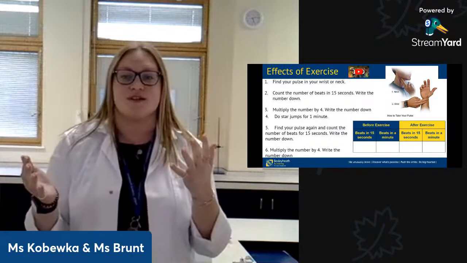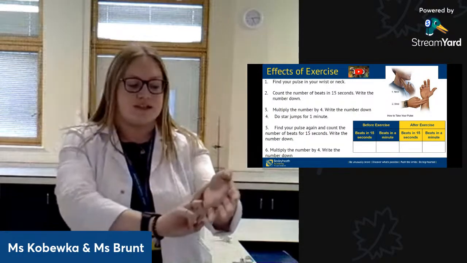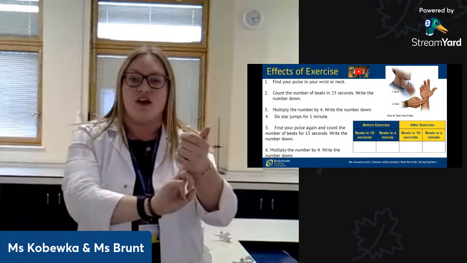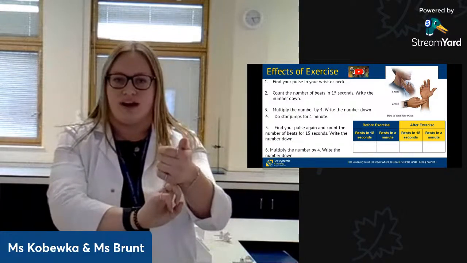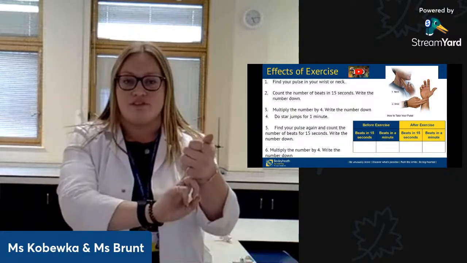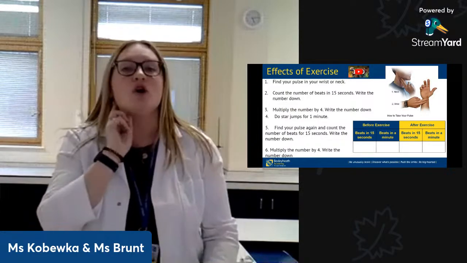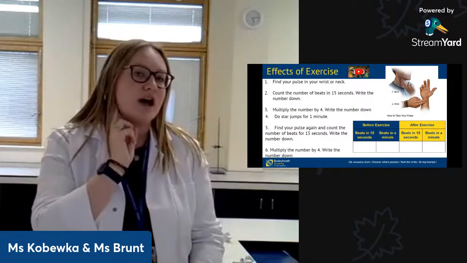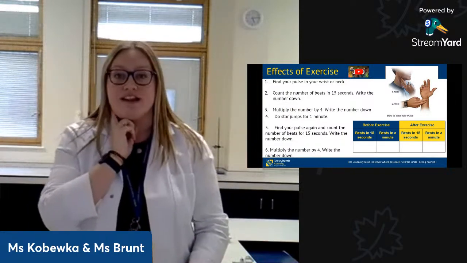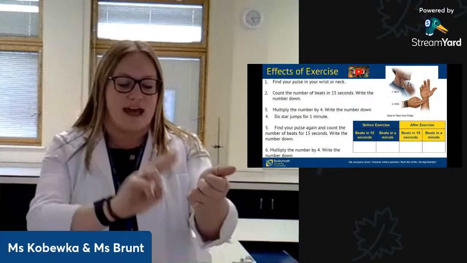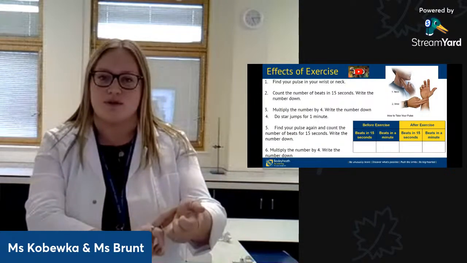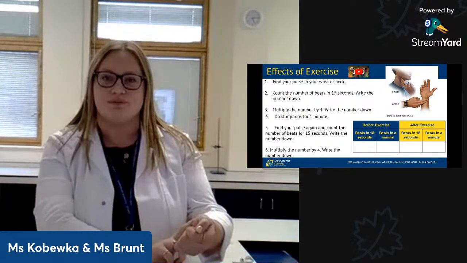So there are 2 ways you can do this. Put 2 fingers to your wrist and press firmly. You should feel a pulsing sensation underneath it, and that is where you will be able to count your heart rate, okay? So we're going to count that for 15 seconds, either here or under the bottom of our jawline on our neck. So for the next 15 seconds, you need to count how many times you feel your heart beat. Off we go, 15 seconds.